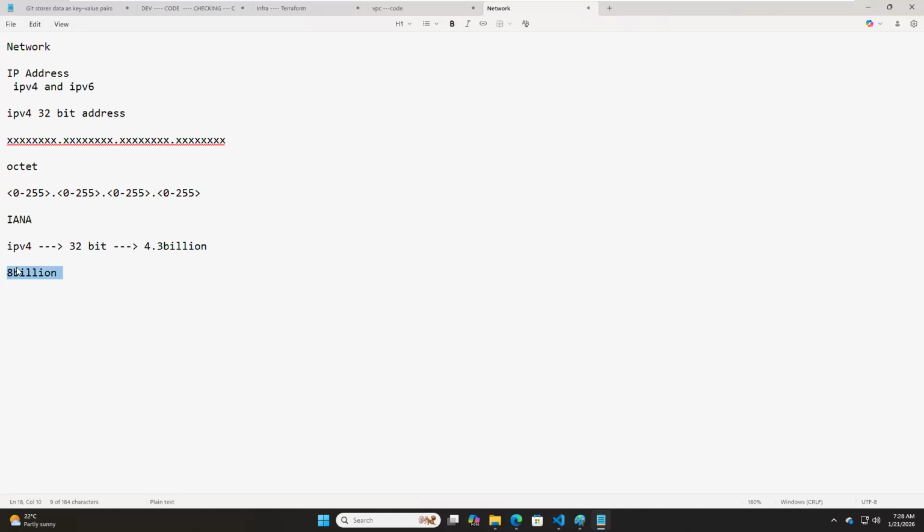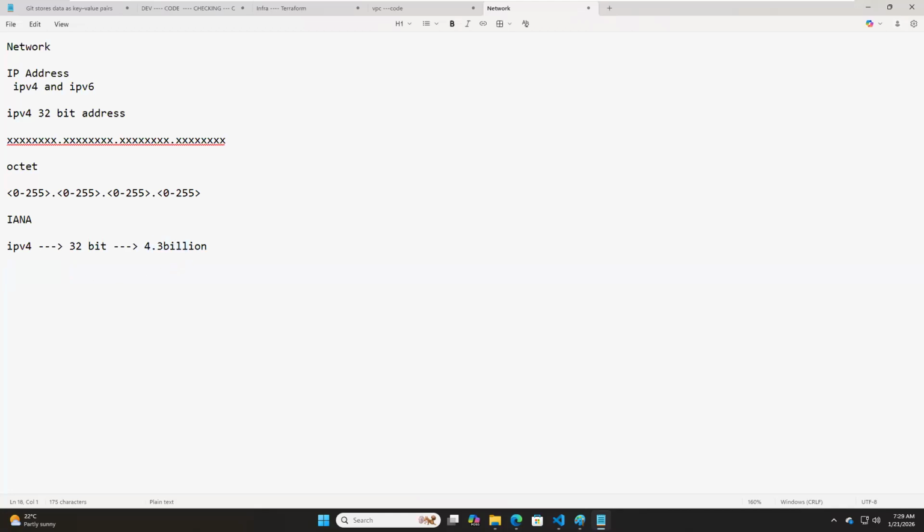I said no. I thought you were asking. So these 4 billion IP addresses are not sufficient for 8 billion people. For example, if some 2 billion people, that is 200 crores of people, don't even know what the internet is, the rest 6 billion people at least need to have sufficient IP addresses. But in IPv4, we don't have sufficient IP addresses.